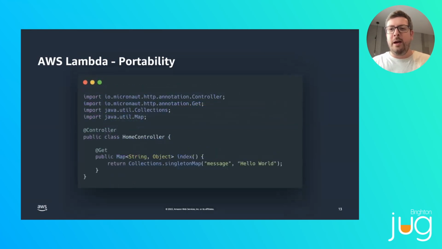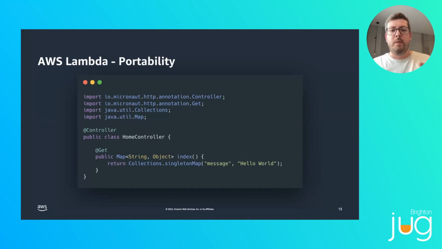If you are used to using application frameworks, then Micronaut, this is a Micronaut controller. This is also a Lambda function. So Micronaut has written their framework in a way that they will take the event which has been used to invoke a Lambda function, in this case a web request, and they'll map that web request to a method.